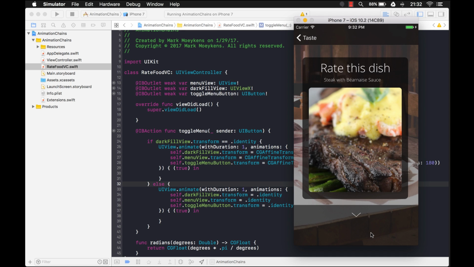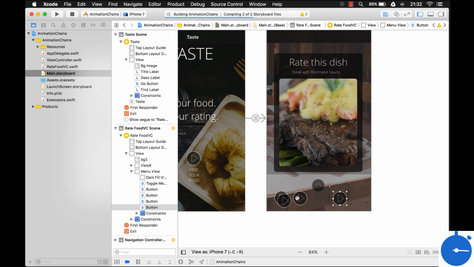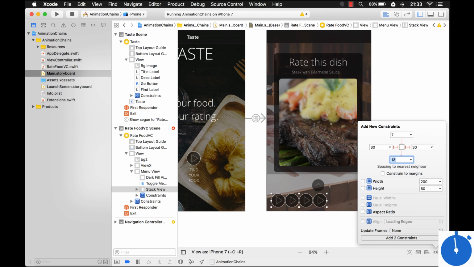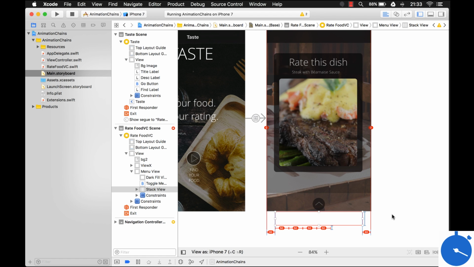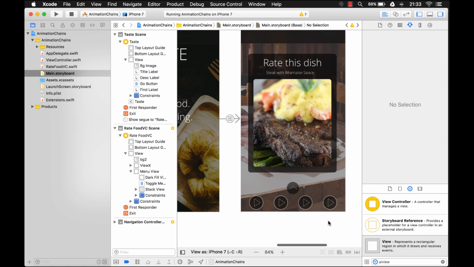And I'm going to speed up this next part because this tutorial really isn't about laying out objects or positioning them. I'm going to use a stack view to do this. So I'm going to speed up this next part. There's one tip. I'm going to slow it down to here just for a second. There's one tip I want to give you when working with stack views that will be a lifesaver for you.